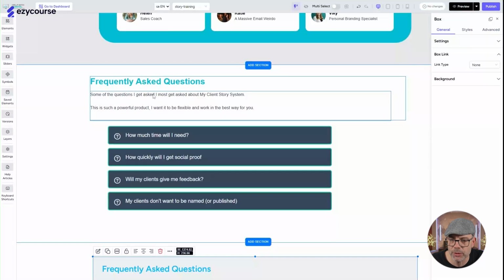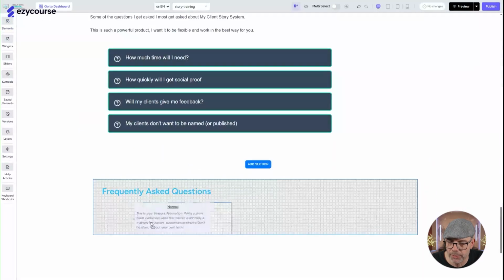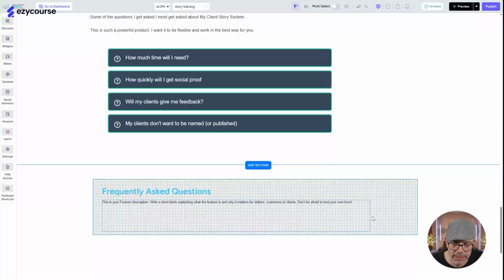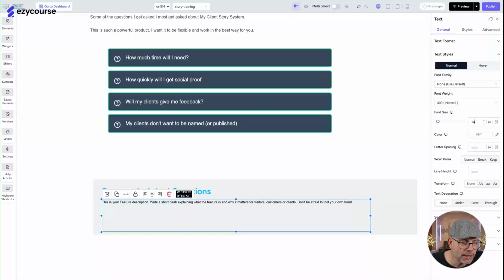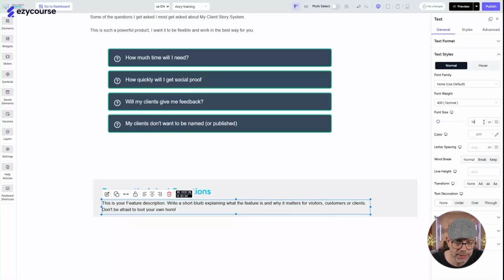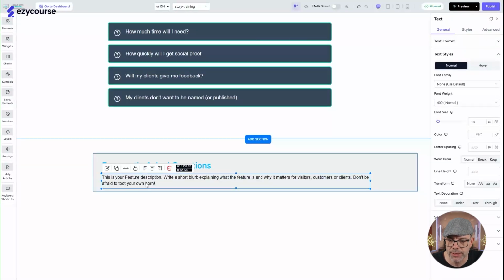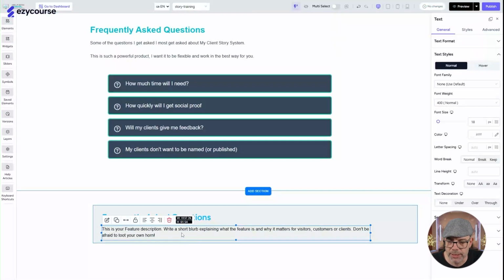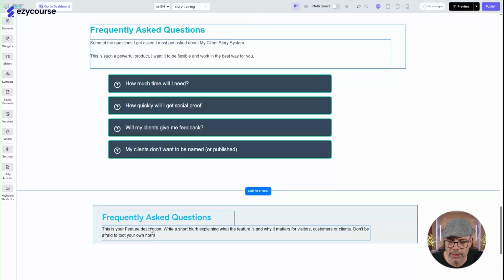So we've got frequently asked questions, and then there's just a simple bit of text underneath. So I'm going to drag in this time just a normal bit of text just there, and I'm going to expand that a bit. I think, if I remember right from my design, it's going to be font size 18, but again you can set your variables up in your site if there's sizes that you commonly use. So I just need to update the text on here, and that's almost complete. So just multi-selected there.